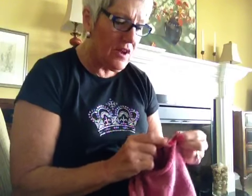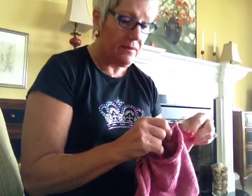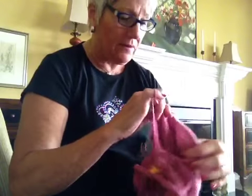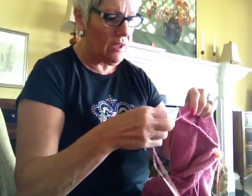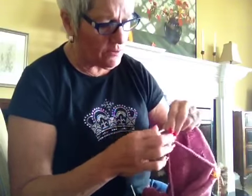Okay, so now I've completed the first needle and I'm at the center right here and I'm ready to go on to the second needle. So I'm going to pull all these stitches that I've just knit and make sure that they're all on the cable because they're going to just hang out now and rest. Give a little half turn here. Now I'm ready to start working on the second needle. So I'm going to push all of those stitches up to the tip of the needle to put them into working position.